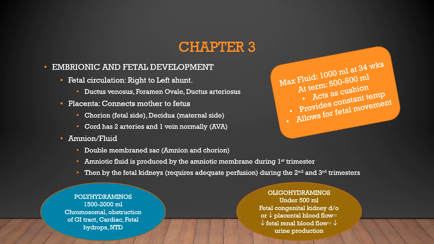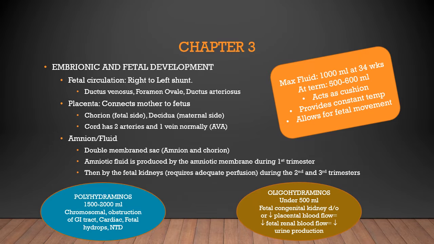The maximum amount of fluid that we typically see is about 1 liter, and you see that at about 34 weeks. And because the fetus is continuing to drink and eat the amniotic fluid and incorporate that into itself and create meconium, at term birth, there's usually only about 500 to 600 milliliters of fluid.